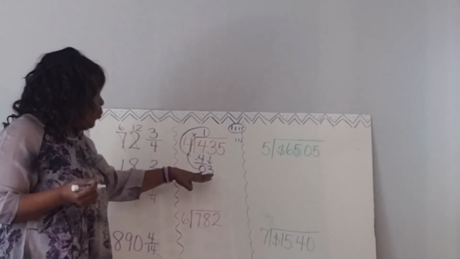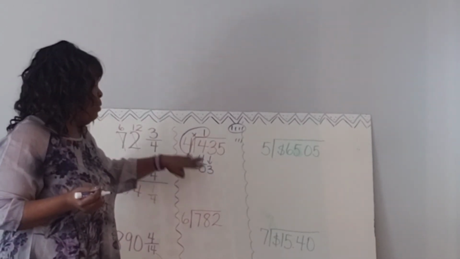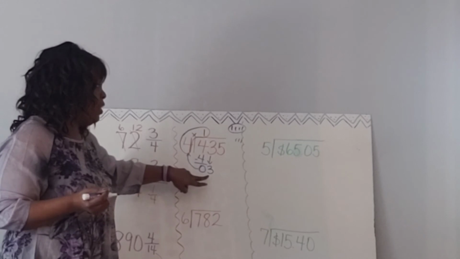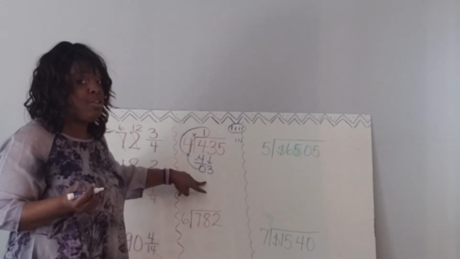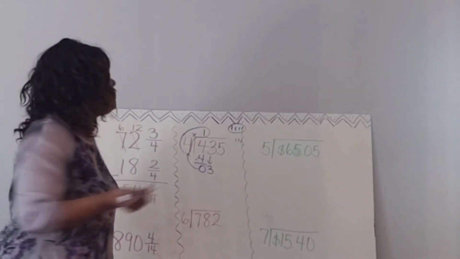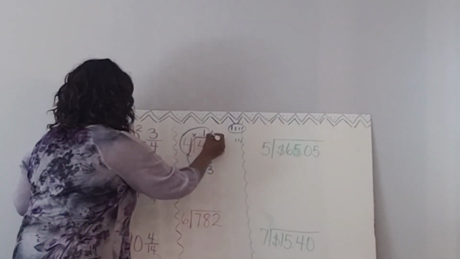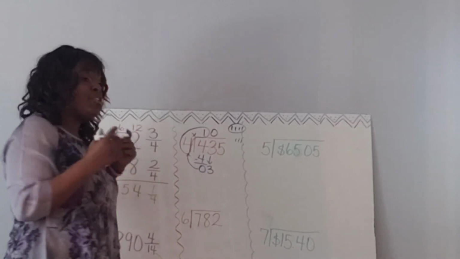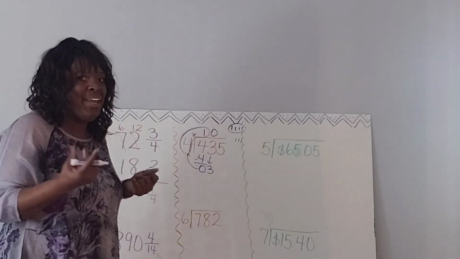So we are not going to be able to figure out how many 4s are in 3, because there are no 4s in 3, but that is a number. And what number is that? Yes, that number would be 0. There are 0 4s in 3. See, you can do it.